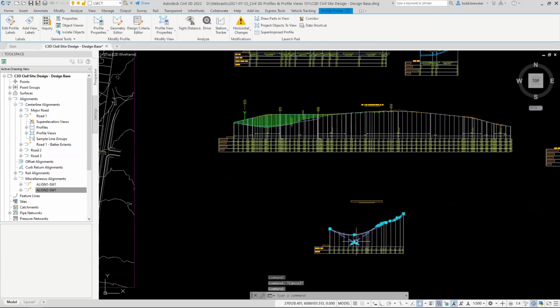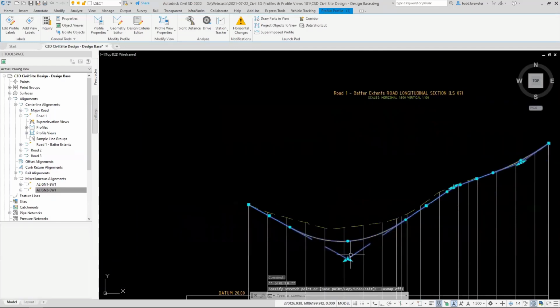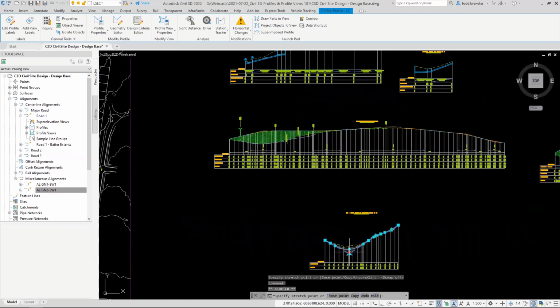And then that means if I start making changes to this profile, I'm going to make some curve changes first. Changes to this are reflected in that profile. So this is how you can actually reference one to another and actually use that information to show how things appear from one thing to another.